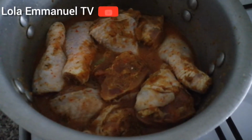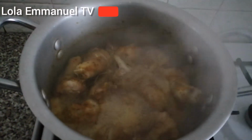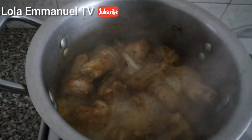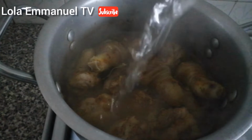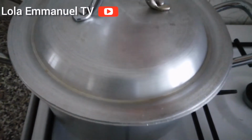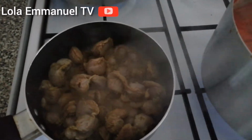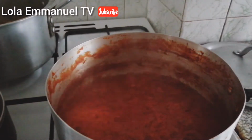Here is my chicken, and after some minutes I have to uncover the pot. At this stage, the tomatoes and peppers are getting dry on the fire. Yes, my chicken, after boiling it for 10 minutes, I will go ahead and add water. I did add water from the beginning, and then my gizzard, I don't like gizzard water, so I have to boil it separately. I don't want to boil it with the chicken.